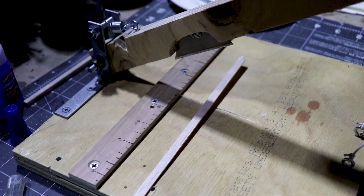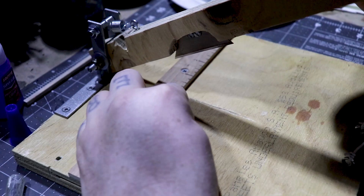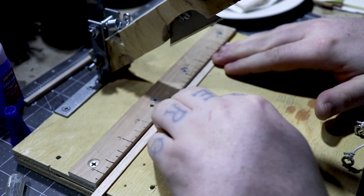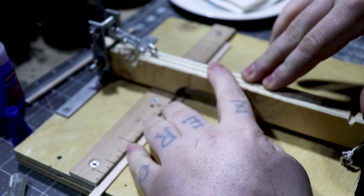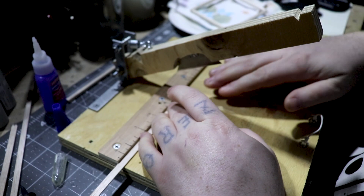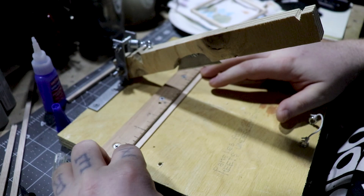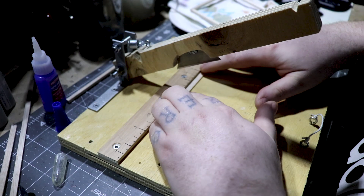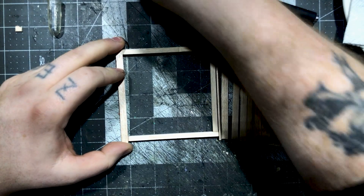In a previous video I made this balsa chopper, and these little strips of wood are basically exactly what this thing was made for. I want to say there are three-eighths inch pieces of balsa, maybe by two-sixteenths — they're pretty thin, about the scale size of a plank for a dollhouse. I cut them to roughly four inches, give or take a millimeter or two, and when I put them on the frame I stagger them. This chopper made quick work of these planks.